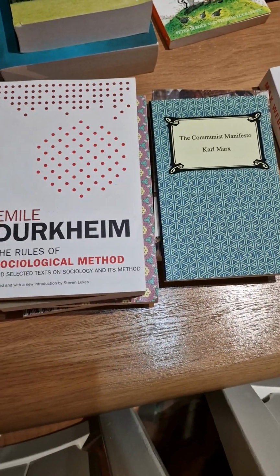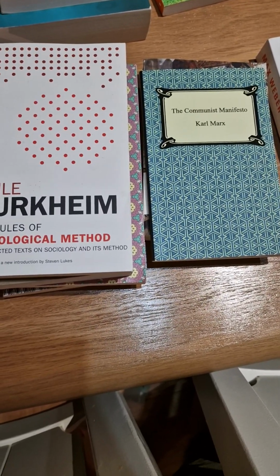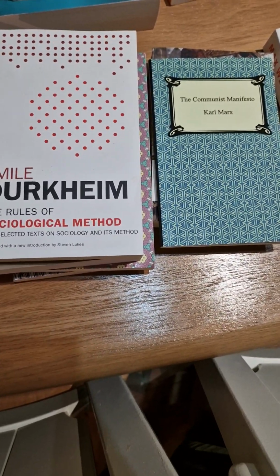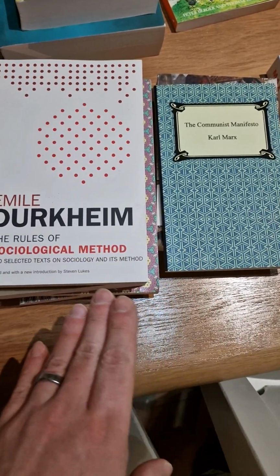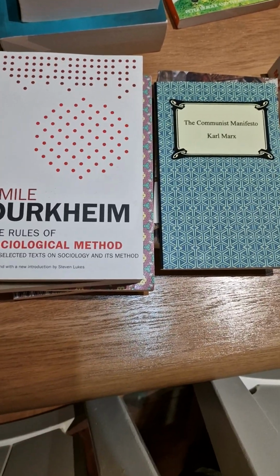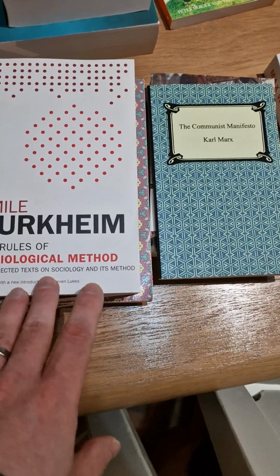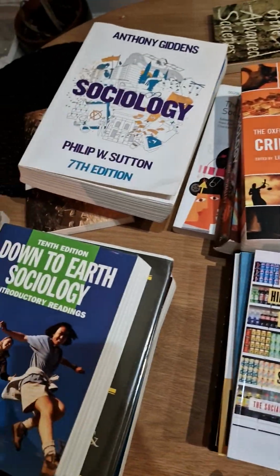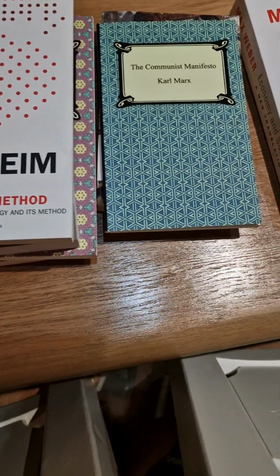But they're both looking at the overall structure of society. And whilst they do explain that, a textbook is better at giving you that really nice, categorized, organized way of understanding what we mean by that. And it means that you go into reading someone like Durkheim or Marx with an idea of what they're useful for, what they're not so good at, what common criticisms are, and so on. So you read these things in tandem. If you read Rules of the Sociological Method, you would probably be reading Giddens' Sociology or Haralambos and Holborn or something alongside it.